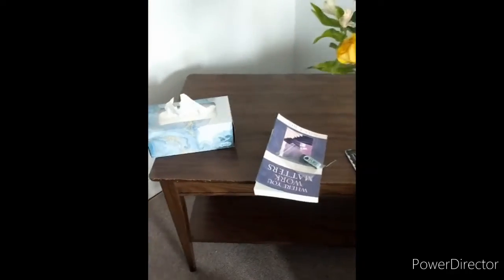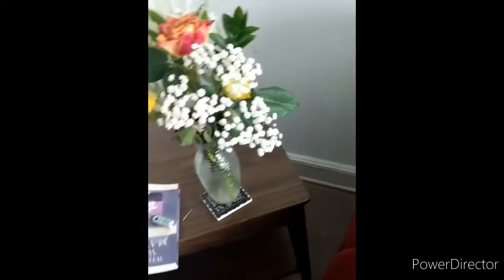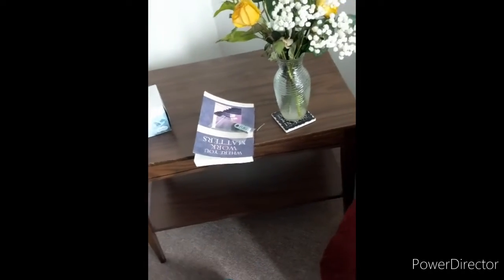The next step is to tackle this table. It is a particle board fake wood table from the thrift store that has served me well. However, it looks so fake, and I hate that so much. And its color is not really my vibe. So what I want to do is take my charcoal paint and paint this whole thing black. All of this, all the legs, the edge.